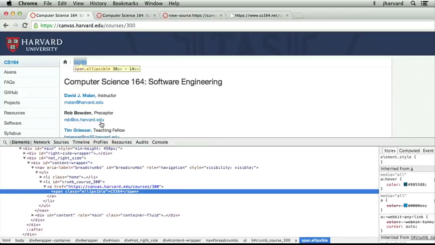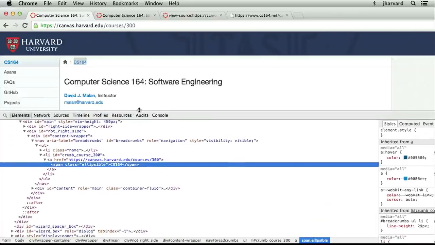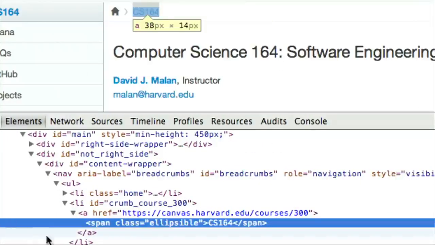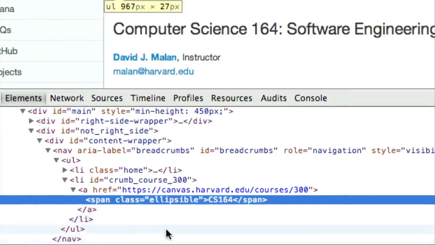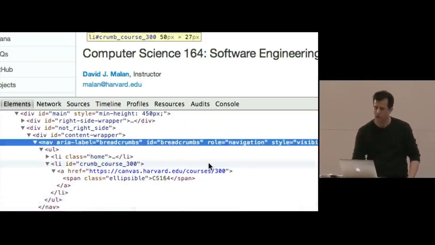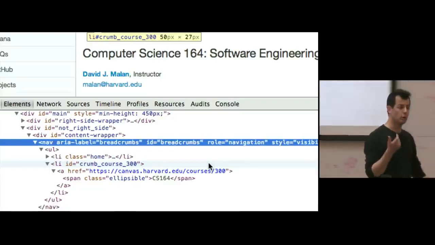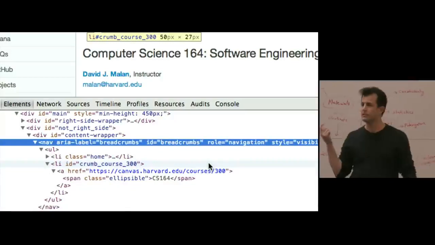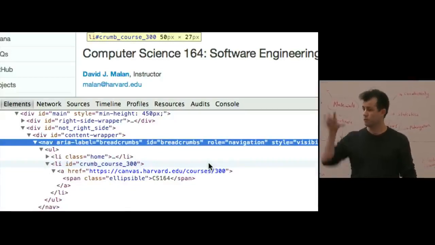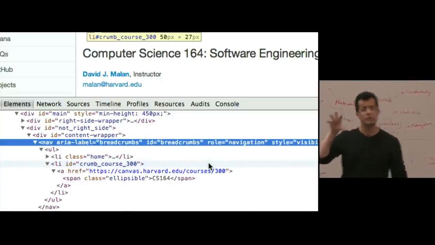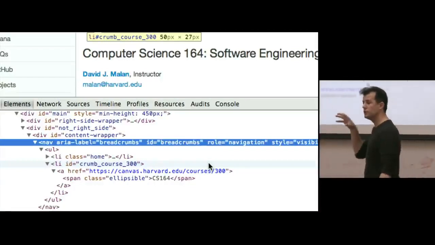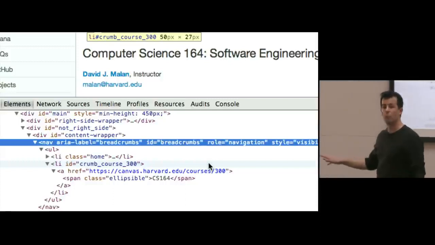If I open up Chrome, which is a useful browser for doing DOM inspections, and you zoom in here, notice that inside of this HTML was an element that had an ID of breadcrumbs, and that ID does what? It uniquely identifies one of those nodes in the tree, and as soon as I have a unique identifier for some chunk of HTML in the DOM, now I can do anything I want with this web page.